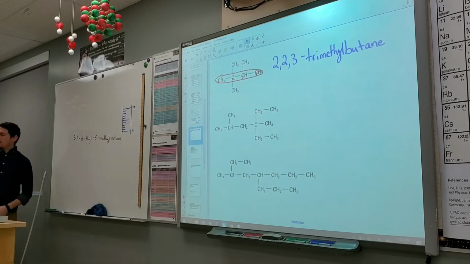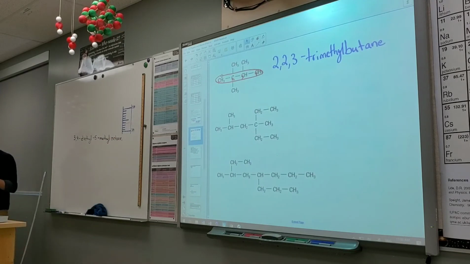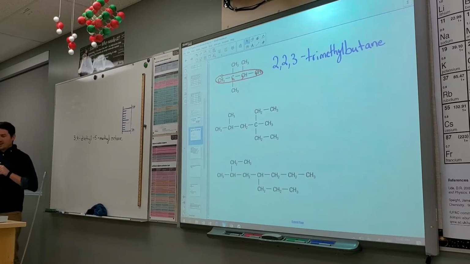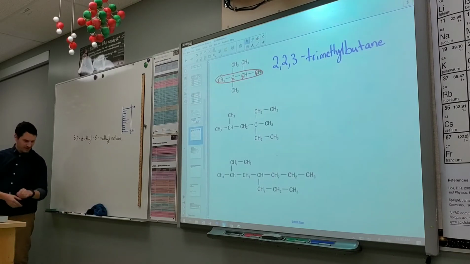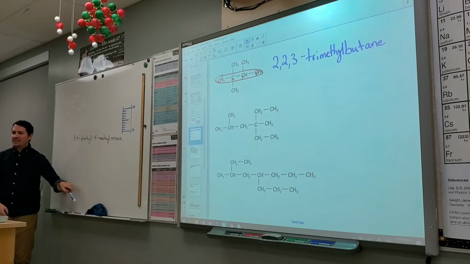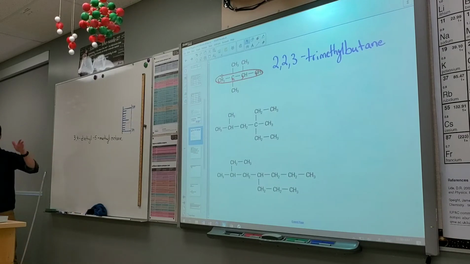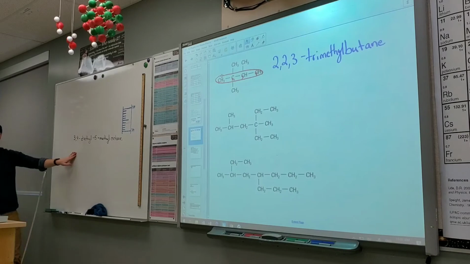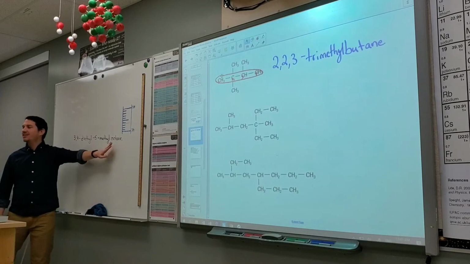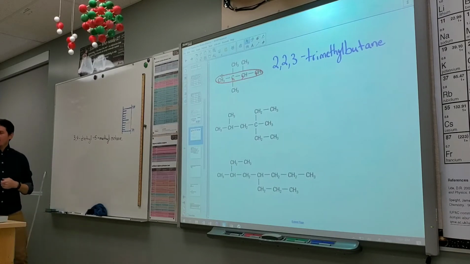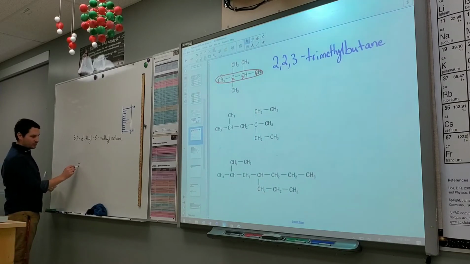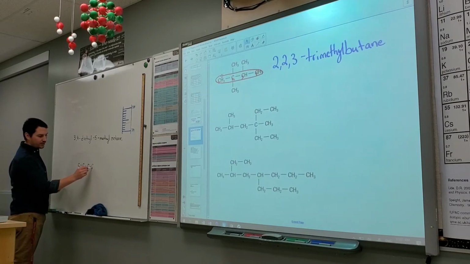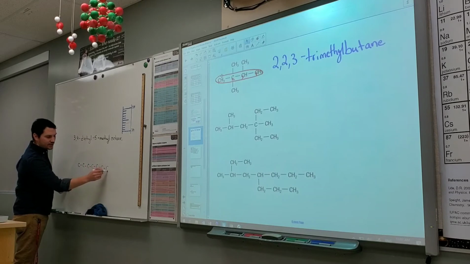Wow. Okay, let's just look at this. No, it's okay, it's okay. I totally get that there's just a metric buttload of things going on here, okay? But that's fine, whatever. Let's go back to front. What the hell does octane mean? 8 carbons in a row, right? 1, 2, 3, 4, 5, 6, 7, 8.